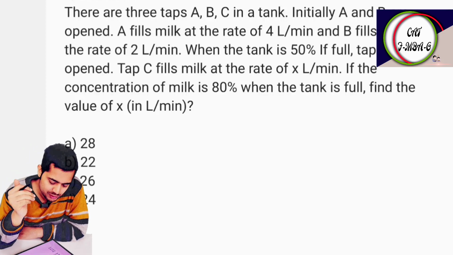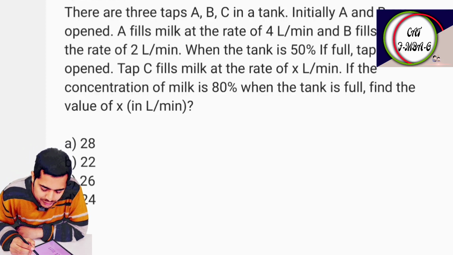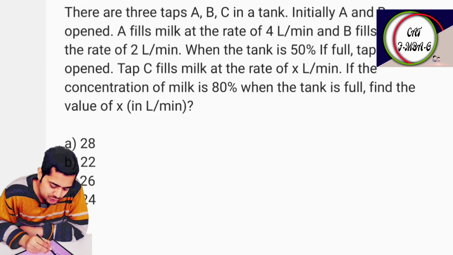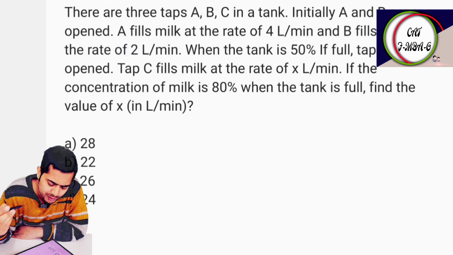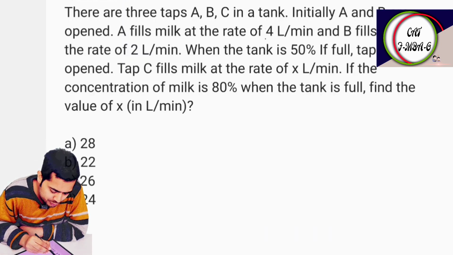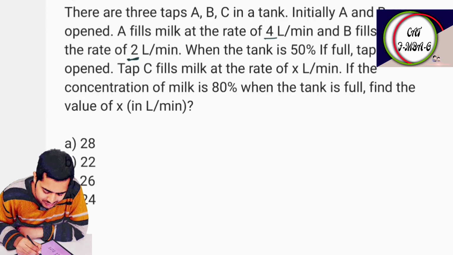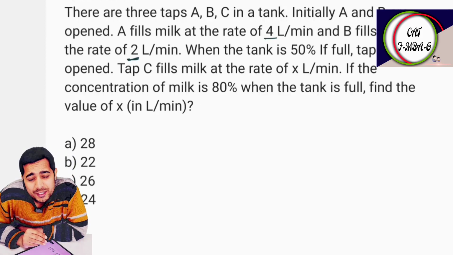So what I would suggest is, always in these type of questions, always take some volume which can be divided by both rates, or 2 or 3 rates are given, let us say of milk, water or acid or something like that. It should be divisible by 4, it should be divisible by 2, and since percentages are given, try to take it in terms of 100 or thousands.